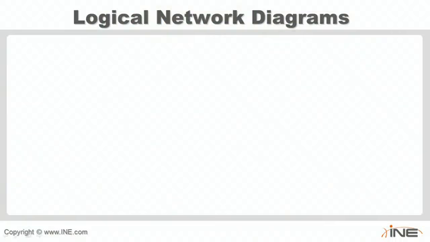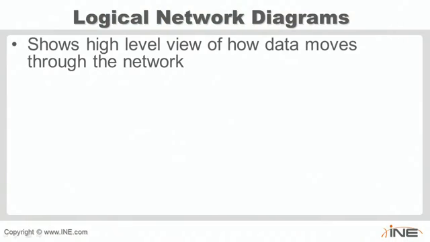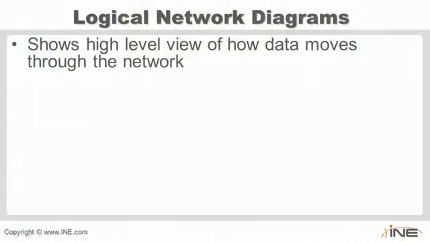Now, the logical network diagram is going to be more of a high-level overview that tells you how the data is actually going to move between the devices when you're trying to go from point A to point B. So if I open up my web browser and browse to some site, I want to know the result of my configuration of the network.